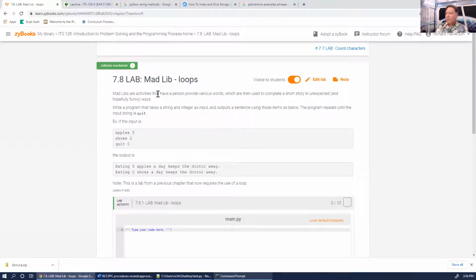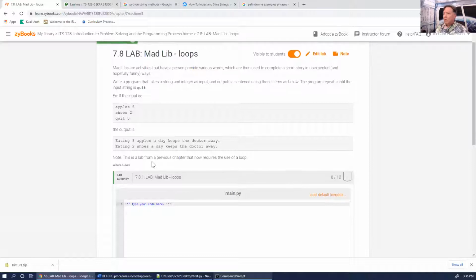This one is kind of a dumb thing, mad lib loops. It's an activity where you have a person provide various words which are used to complete a story. With this information, we're supposed to write the program.